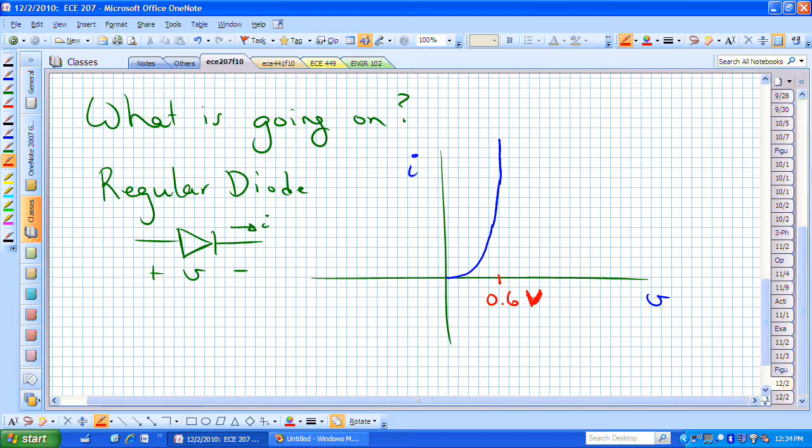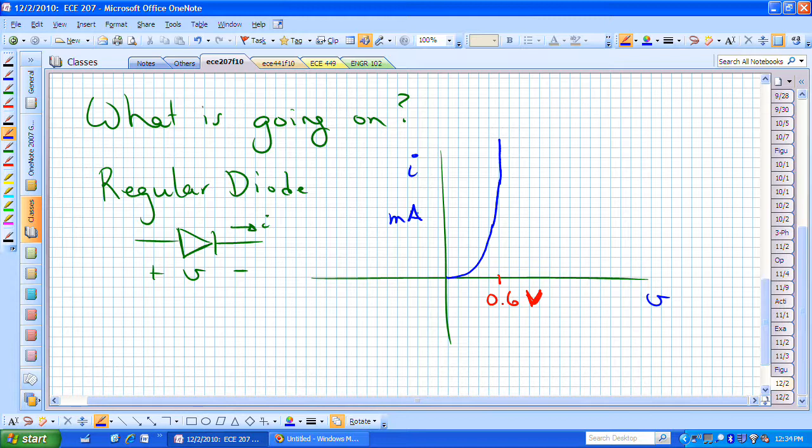And that's a result of the properties of the material that make up the diode, the silicon nature that's going together with the P material and the N material. That will naturally want to be forward biased or it will start turning on, so to speak, at 0.6 volts. The range of current that we're referring to usually in the forward direction is in the milliamp range.